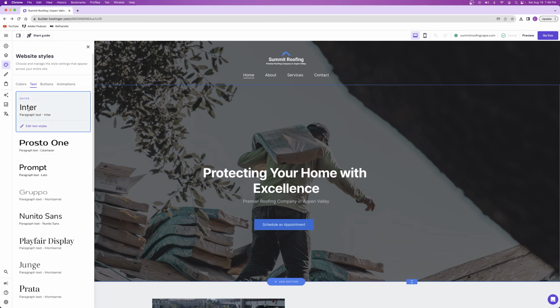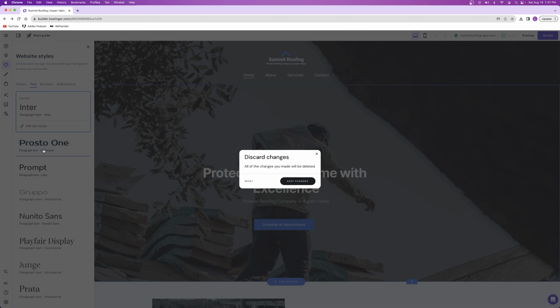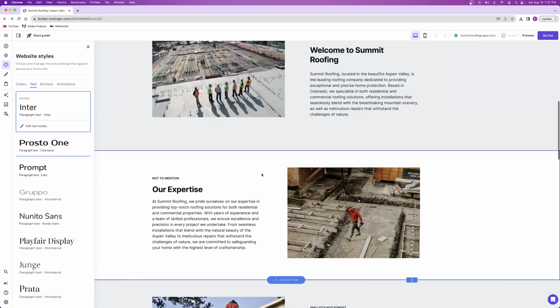options. So right now I'm using Inter, which I selected at the beginning when we created this website. Remember that styles button that was down at the bottom of our website, we selected Inter as the text. So instead of choosing Inter, I could choose different font categories now. And these are like automatic presets, if you will. We can go to buttons. So here, let me just show you guys really quickly. Like if I choose Pasta 1, it's going to ask whether to keep changes or not, which I'm not really going to do, but you guys can literally just click one and it'll change all of the font on your website, which is cool.